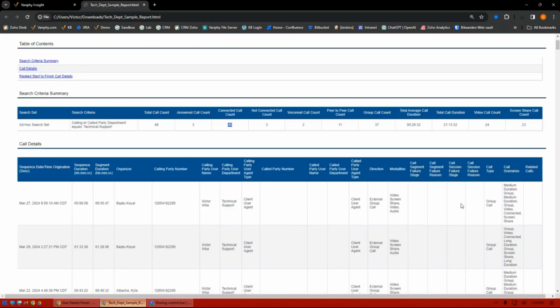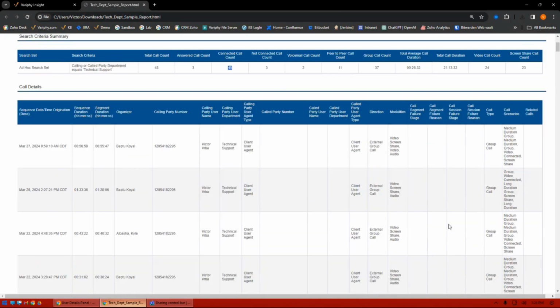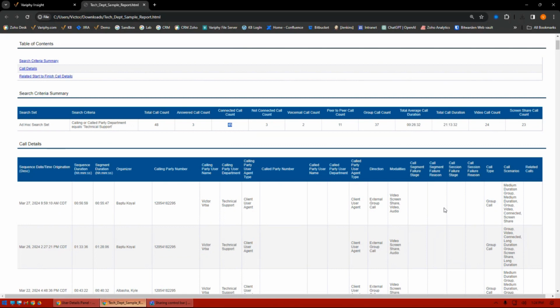And if we take a look through these, a lot of these calls are going to be connected, but they're not answered. An answered call count is something that is coming into me and I answer. So we need to understand that. Now, when it's an outbound call, and this is a perfect example where I placed a call into a conference bridge, there is no answered, but it is connected. Why? Because we don't know who answers it on the other end of the call.